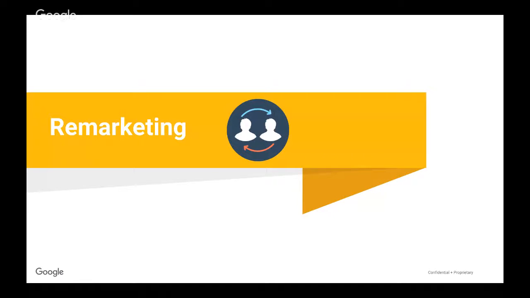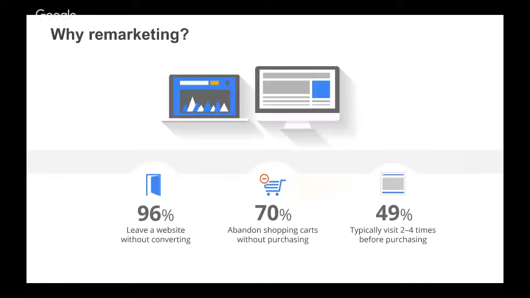Now, what is remarketing? We have several users on a daily basis who visit e-commerce sites online to purchase several products. Given the wide variety of options available, not everyone purchases on the first go. In fact, almost 96% of the people leave a website without converting. There are around 70% shopping cart abandons, and 49% of the users typically visit a site 2 to 3 times before actually making a purchase.